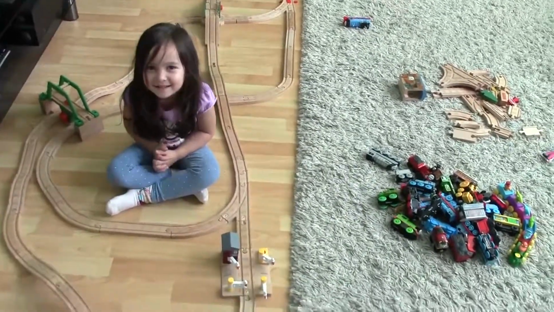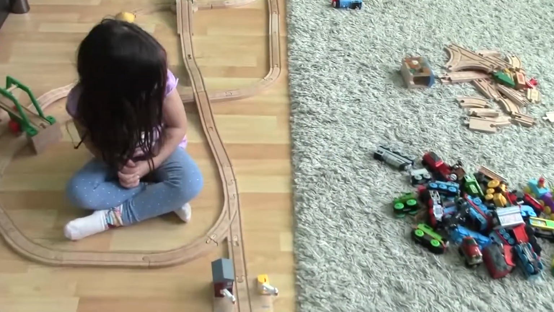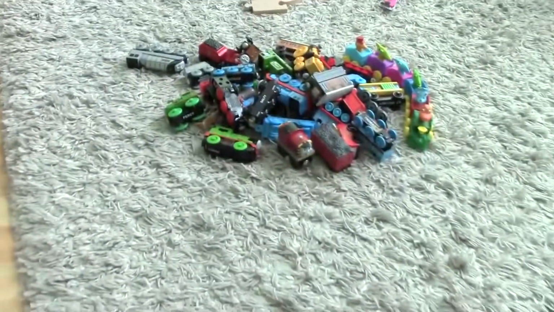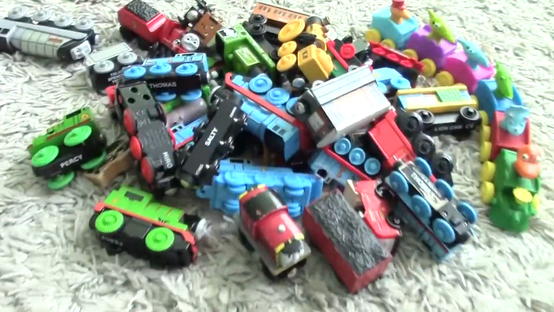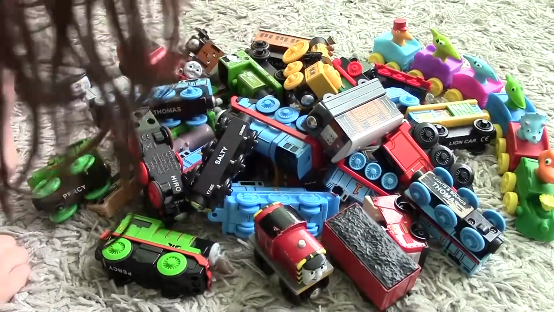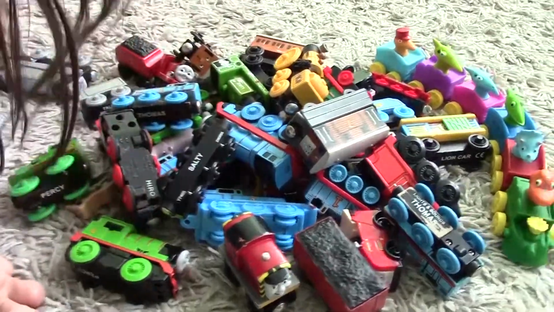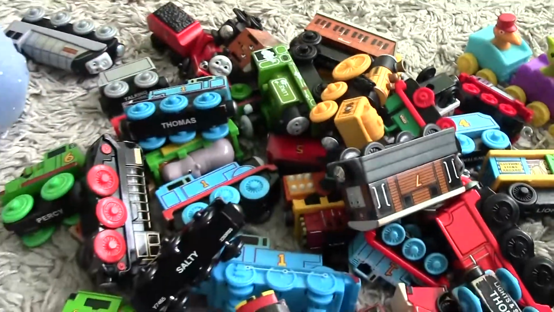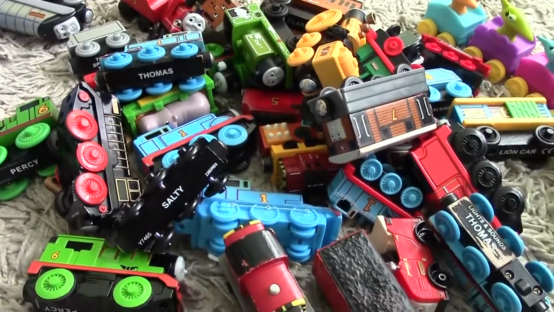Look at these tracks, what we built here. Oh, that looks super. Now we need to pick some trains. Let's pick some trains. Yeah. Which trains we are going to play with? Let's take some engines. Okay. Here is engine number one. This is the Gordon. That's Gordon.